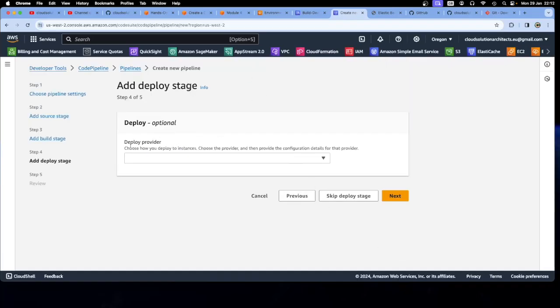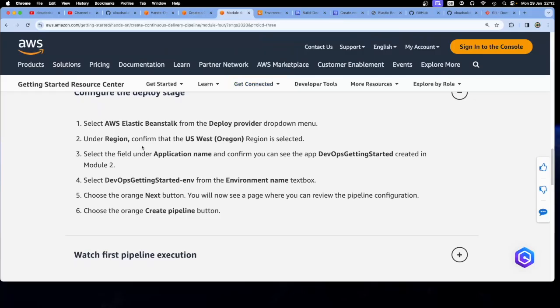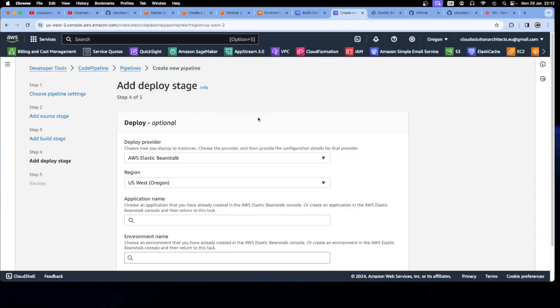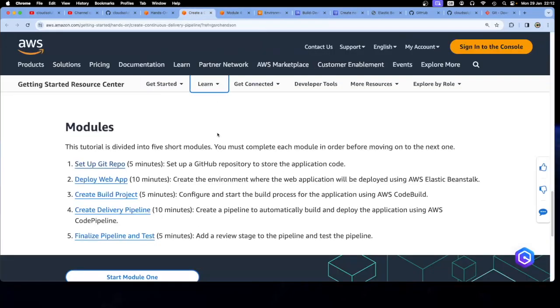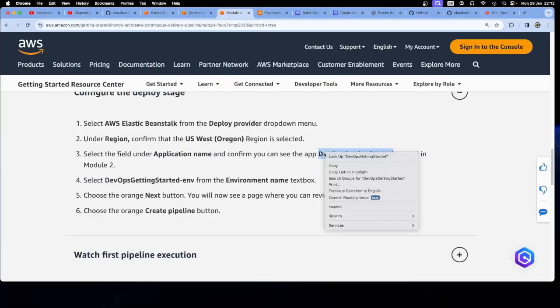Okay, deploy provider. Choose how to deploy your instances. Choose a provider and then provide the configuration details. Okay, so we're going to go here, configure the deploy stage. Select Beanstalk. The region, application name is going to be this.